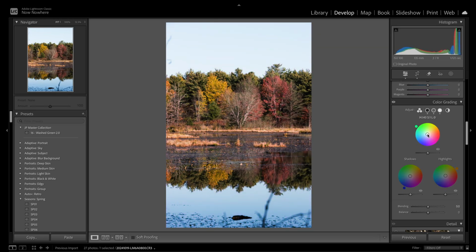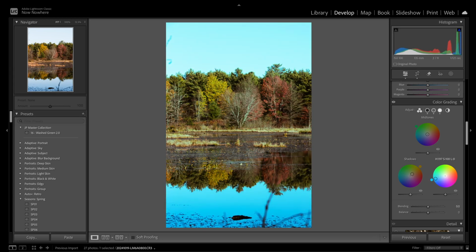So a really popular thing to do is an orange and teal look. So you can bring it down teal or this way, do reverse. So kind of like there. I'm going to drag down the intensity to about here. And then I can do the same thing to the highlights.